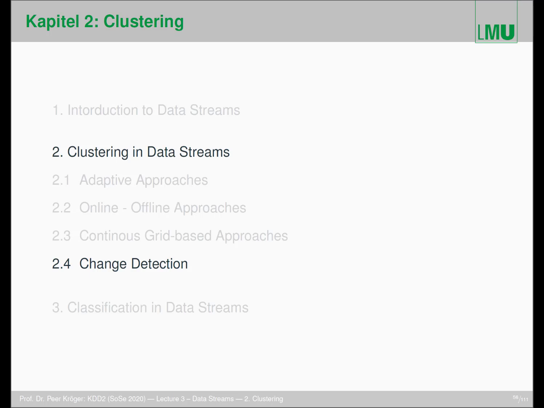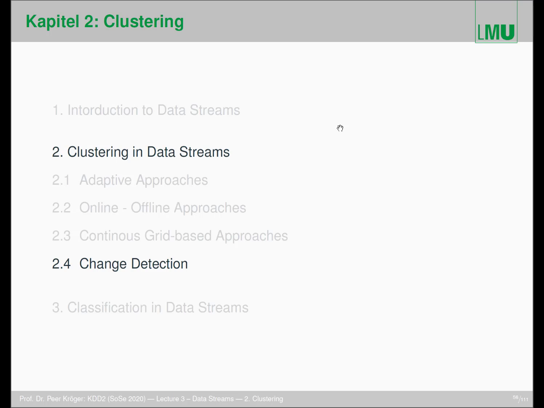Yeah, guys, welcome back to week 9 of KDD2. We're in the middle of stream mining, data stream clustering, data stream mining. We talked about data streams in general last week, as you may remember. So we're talking about the challenges of stream processing versus batch processing, and we talked about the fact that the classical batch processing mining algorithms cannot be applied to data streams easily because they typically require multiple access to the raw data, where in the data stream scenario, we only have the one-shot scenario.